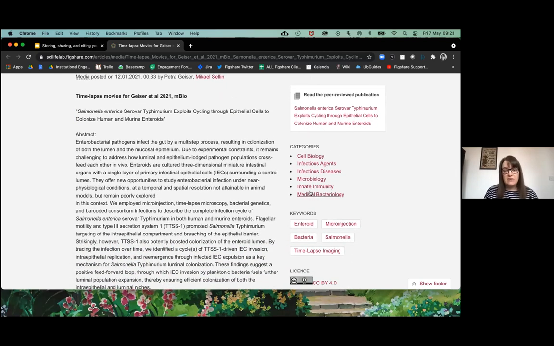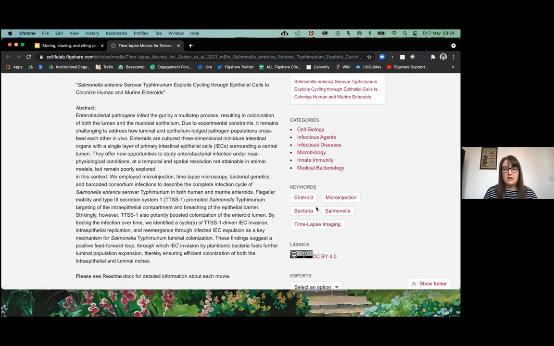You can browse the categories as well. So if I were to click on cell biology, it would take me to all of the items in which cell biology is listed as a category. So this is really nice for discoverability as well. So people from other institutions, or even people whose institution doesn't use Figshare, but they use it to find and reuse data, if they're looking under a particular category, then they'll come across SciLifeLab data as well. Exact same with keywords. So I could click on bacteria, for example, and it'll show me all of the items in which bacteria is listed as a keyword in the bigger Figshare ecosystem.